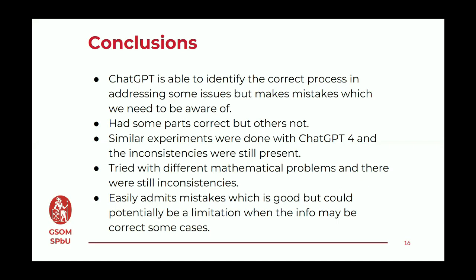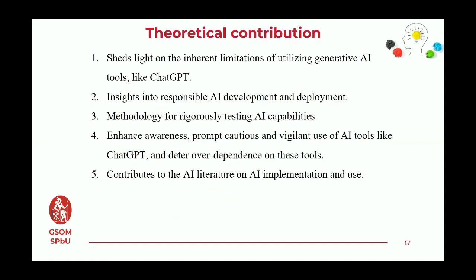And then another limitation of this tool is that it easily admits its mistake. So even if something is said that is correct and you say, oh, you are wrong, it apologizes and then tries to give you something else. Maybe it might be correct and we are wrong. So we also need to be extra careful, because whatever we tell the machine or the tool, it sort of listens to us.